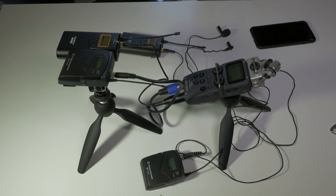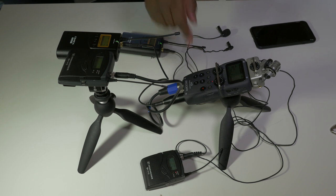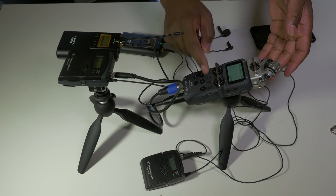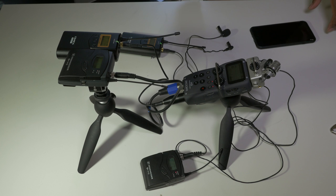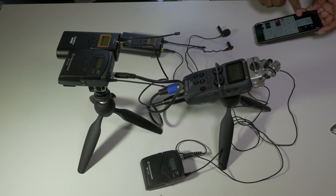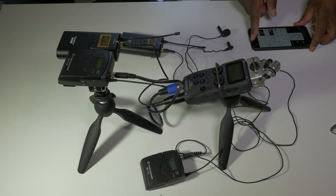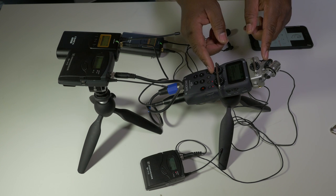Now the next thing we want to do is just make sure that both inputs are on. So input 1 is coming in from the Sennheiser receiver, and input 2 is coming in from the Comica receiver. So I want to make sure that both are on, 1 and 2. So what we want to do is play a tone that's a very high pitched tone. So as I said, it's the same distance. You may want to turn your volume down now. And all I want to do is equalize these two gain settings here so that they are giving the same kind of output.